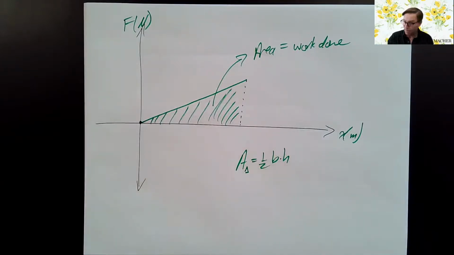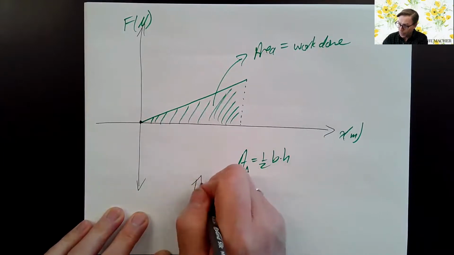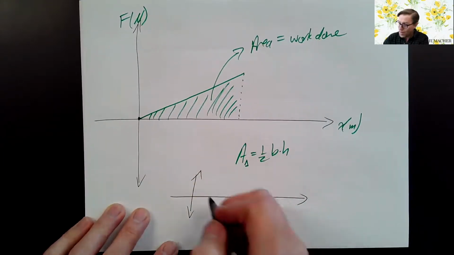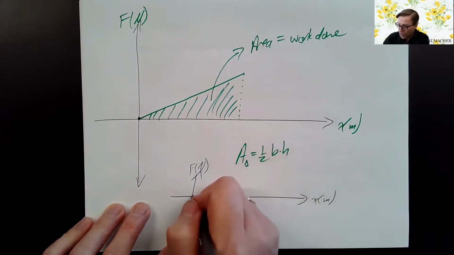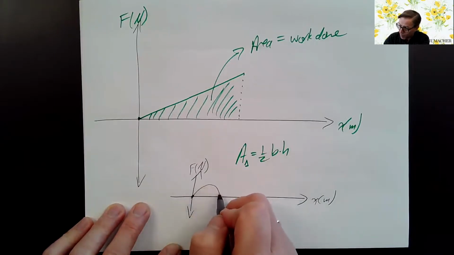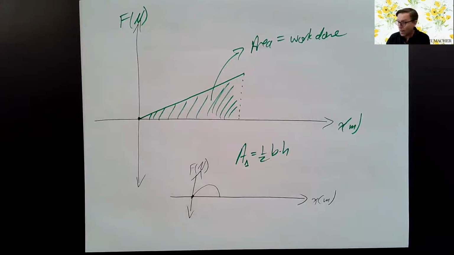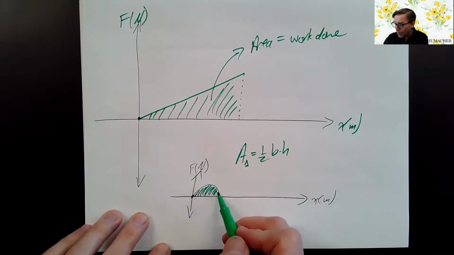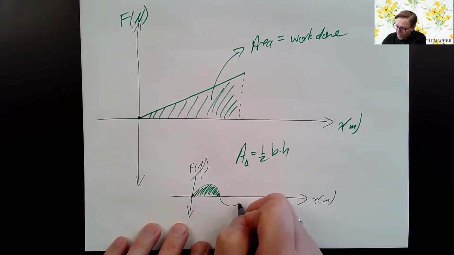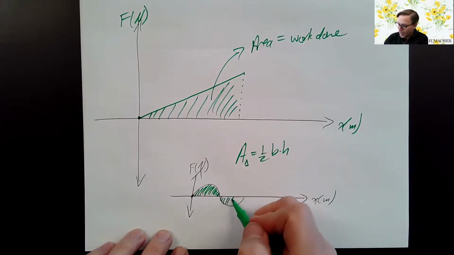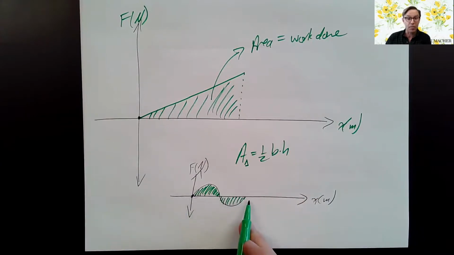What if I had this really interesting graph? What if the force measured in newtons versus position measured in meters, what if the force changed like a sine graph? Oh my goodness, how would I calculate that area? Well, regardless, once I calculate the area, that area is the work done, the area between the curve and the horizontal axis. What if that sine graph continued? Then this would be negative area. And as I go from here to here, the total work done would be zero. Positive area plus negative area equals zero.